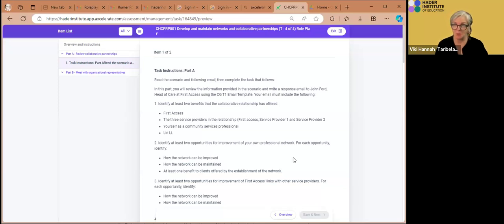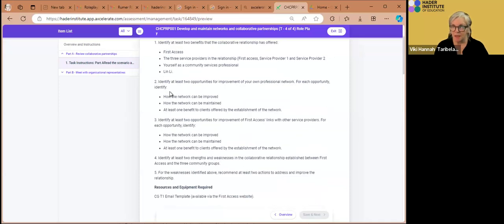It's a simulated workplace environment. But do some research. You might decide that in a Melbourne suburb that there is something, but you might be based elsewhere. So look about what's available and bring that rich story in, and those options for Lynn Lee. And then, of course, these are going to be the service providers that you bring in and form that collaborative team, and you'll do that through your networking.